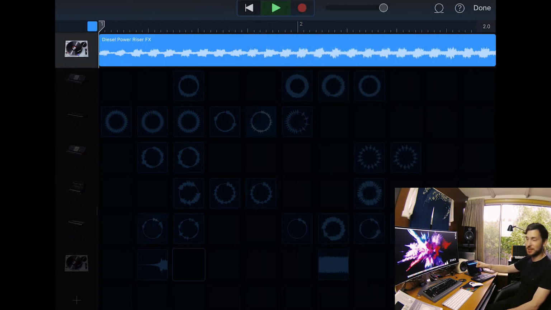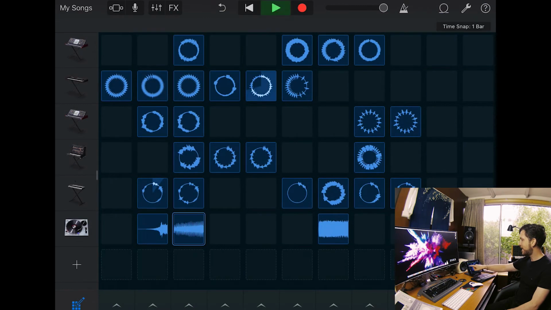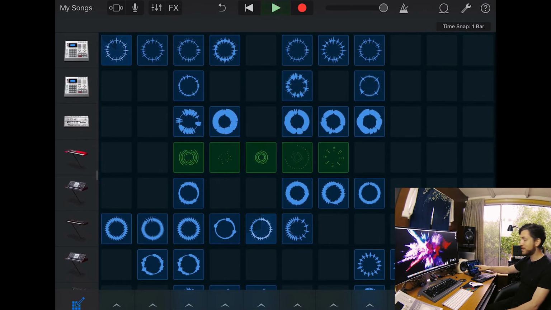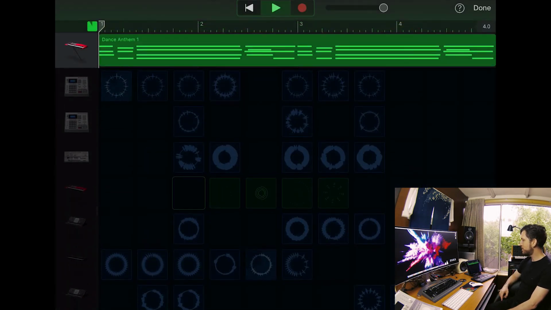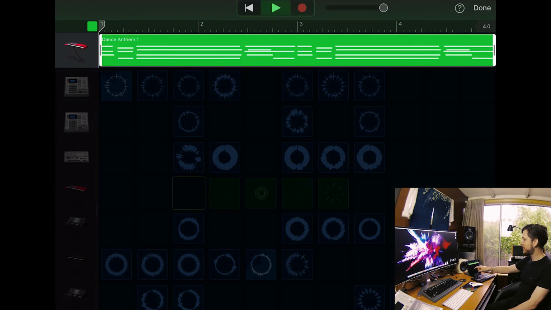I'll just show you a MIDI track with the edit functionality on. So we get out of there. Let's jump up to here. We're still in edit mode here. These ones in the green are actually MIDI, so let's have a look at that. We'll click that and edit. Yeah, sorry, edit. Boom. All right, so now we could actually edit this if we wanted to.